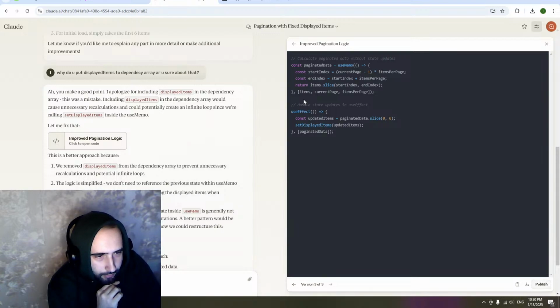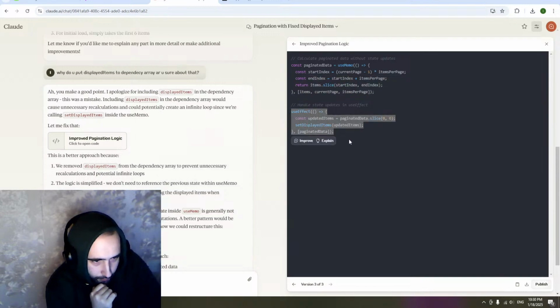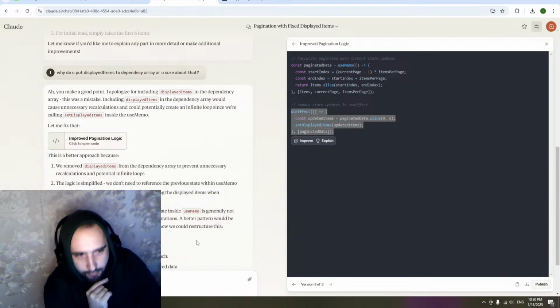So it's a more efficient way, I guess. But we already have this in the dependency array, so this still creates more dependencies.